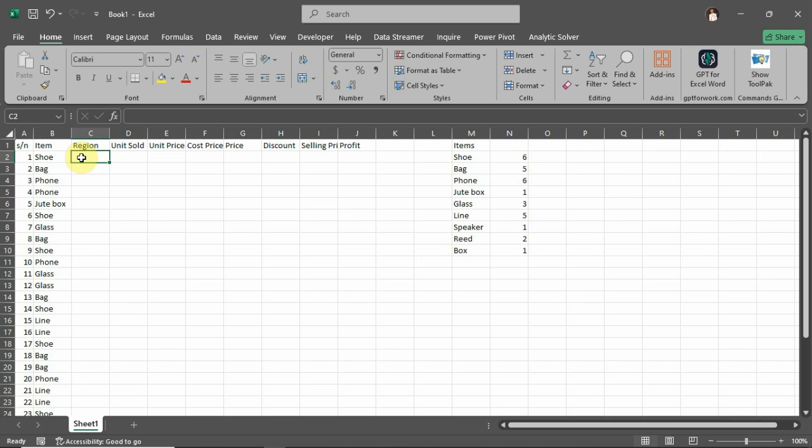So let's say Lagos, Rivers, Imo, Lagos, Rivers, Abuja, Cross River, Lagos, Abuja. Let's also have maybe Benue, Delta.